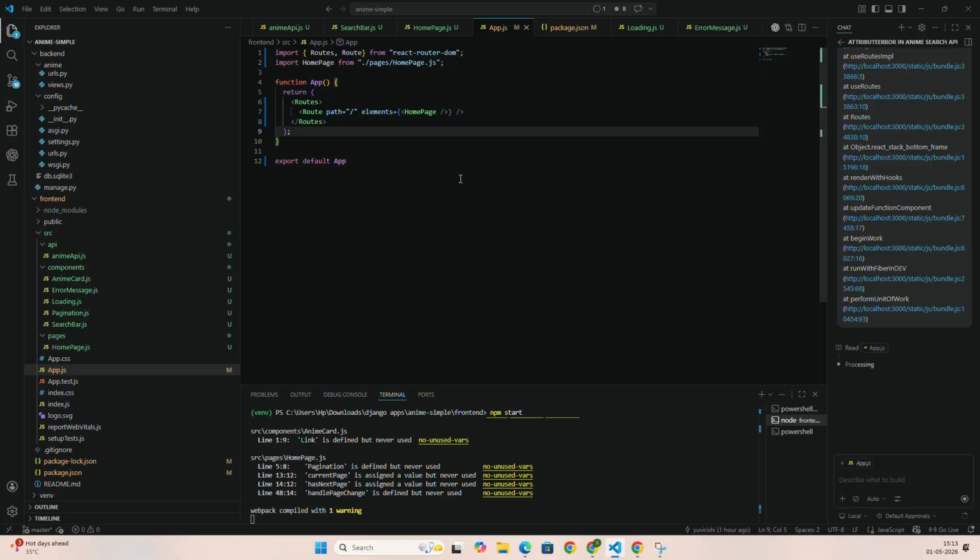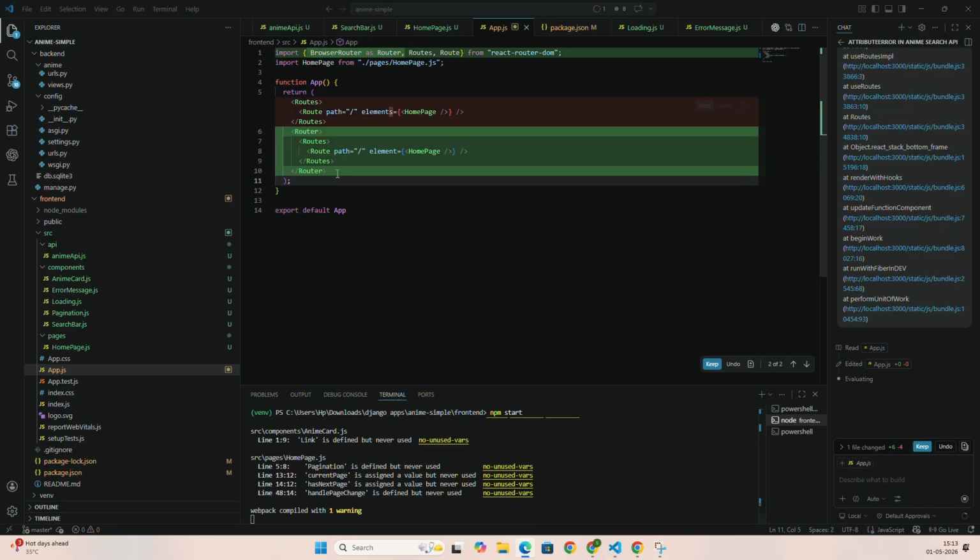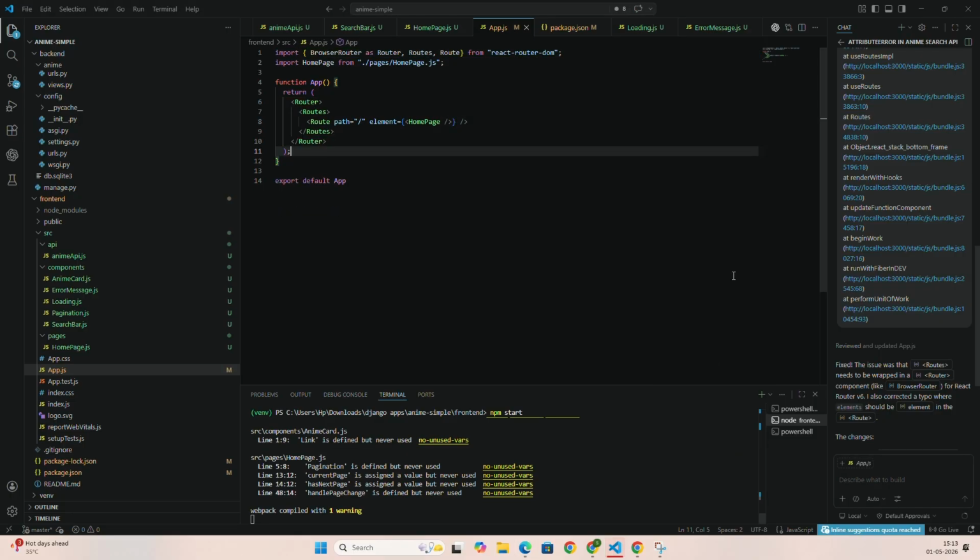This is a very silly mistake that I've made. So let's just fix it. So we basically had to use, okay, what does it say? It says to use BrowserRouter as Router and Routes. So most probably that should work. Yeah, so we needed a router for this. Now we have a router for this.